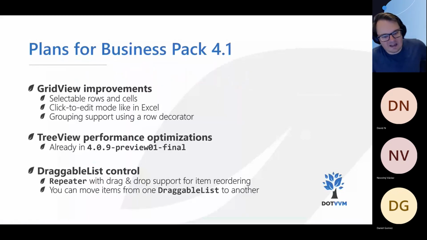What we are also planning to add in an upcoming release of 4.1 is a new control. It's called draggable list, because some users asked us to provide a drag and drop experience in their user interface. And basically, we were thinking how to implement this control, and we found 2 scenarios which we want to cover.